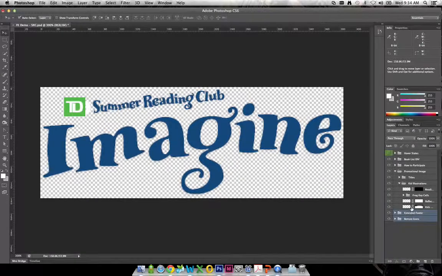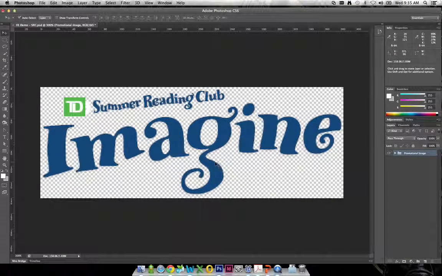So bottom icons, extended footer, kit illustrations, just get rid of everything. So this is the only folder we actually need, the titles, and that's going to be all of our layers in there. Get rid of the rest of these. So now we have a nice clean slice if we ever have to do anything ever again with it. So the next step is to just tighten up around the edges.